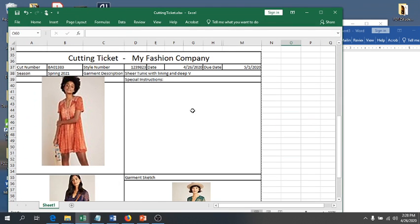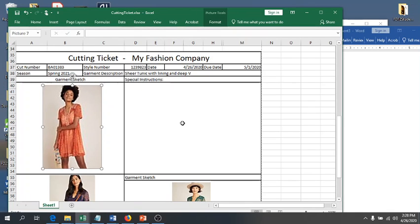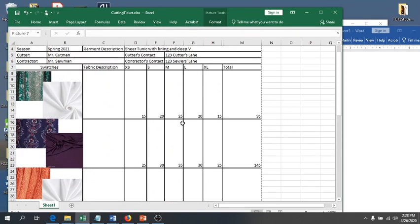Okay, so any special instructions or anything? I don't know what the special instructions would be. You can leave it blank if it doesn't seem that important. But this is pretty much it. That's all you would need for your cutting ticket. Again, it's just listing out how many sizes and of what fabric weight you need. Oh, the other thing I would do is just go ahead and put in my fabric description. So self A, because again, we have two.